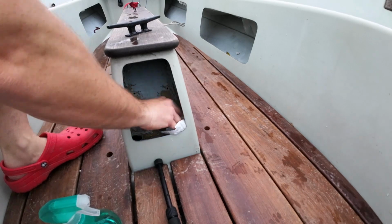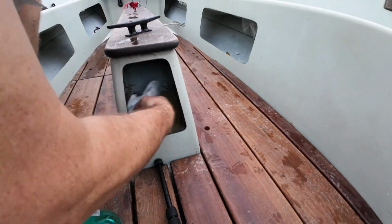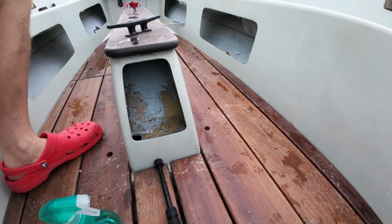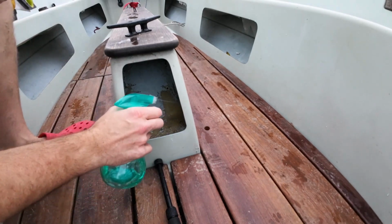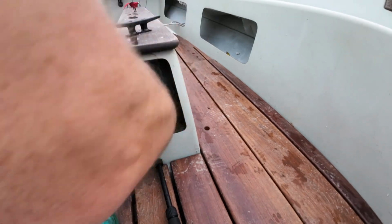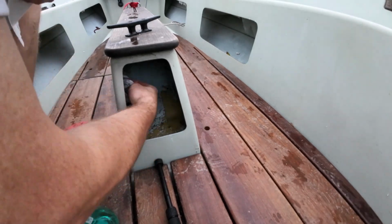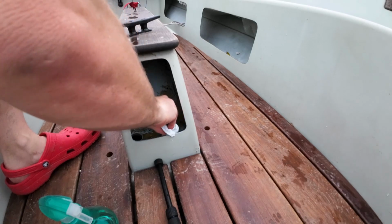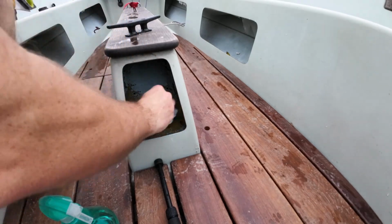Now there is a little bit of paint, as you can see, but I'm using epoxy based resin which should stick to anything. So I'm hoping just cleaning it up will get a nice sound solid fit here and it'll all be good.